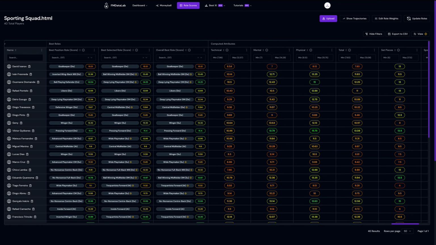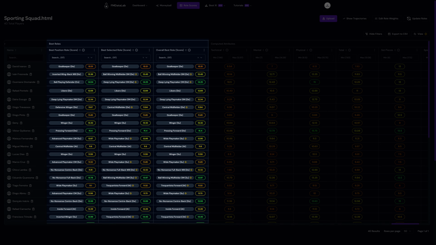Previously, the role scores tool had 3 columns in the best roles column group, which simply showed the highest role score for each player based on either the roles that they can play, the selected roles, or the full set of 117 roles. Straightforward, but maybe not the most refined approach. However, for a more nuanced evaluation, you may wish to examine which role scores for each player are closest to those of the best player in those roles, to evaluate how close a given player is from being the best player in a particular role.